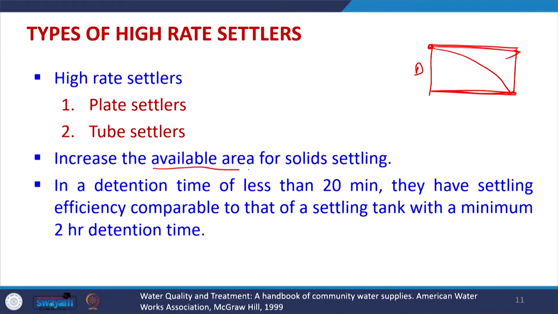One of the key things is that they have very high available area for solid settling. With a detention time of less than 20 minutes, they have settling efficiency comparable to that of a settling tank which may have a detention time of 2 hours. This is because the depth for which the settling has to occur is much lower in these settlers.